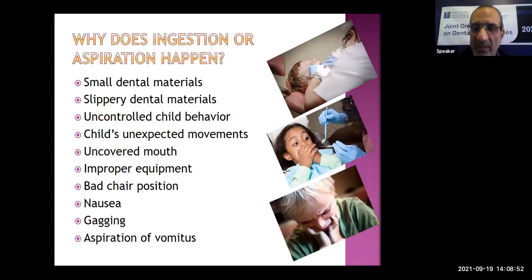As equipment is important, the person is important too. For example, in Iran, we have a course for dental assistants who work in the office of a specialist, or for the general dentist who works more with children. Other things, for example, nausea, gagging, and aspiration of vomit, are causes of aspiration and ingestion of solids.